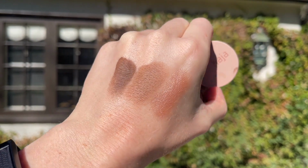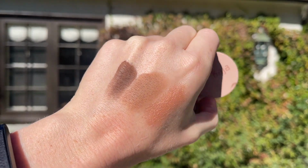I have the middle shade all over my lid and crease, and then I have the bottom darkest shade all on my lower lash line, which you can't really see now because I have eyeliner on. And then the top shade is just a beautiful glitter topper. It looks like it has a strong base pigment, but it doesn't. It's like a sheer base with just a bunch of scattered silver pigments.